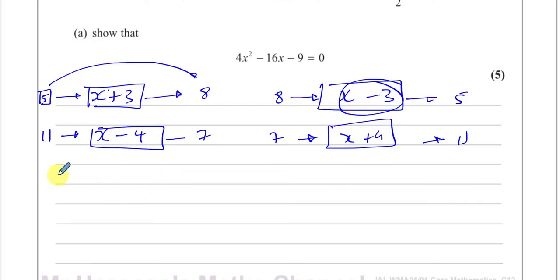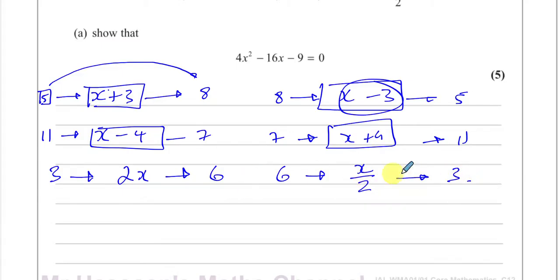Same with multiplication. If I take the number 3 and I put it in the function, for example, 2 times x, I come out with 6. How do I go from 6 back to that? For any number, I have to take that number and divide. Multiplying by 2, the inverse of it is dividing by 2. So 6 divided by 2 gives me 3. That will work with any number.